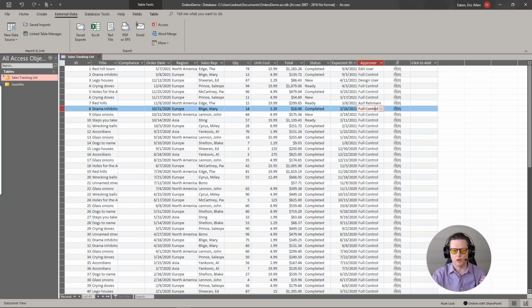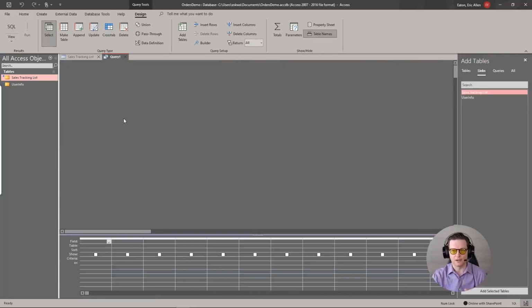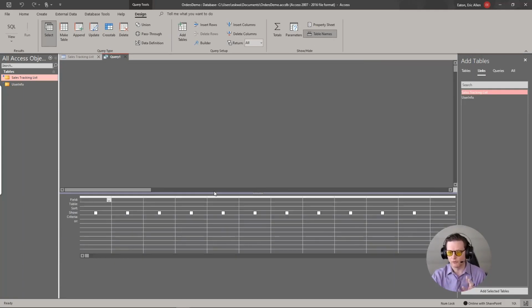Say, for instance, that we wanted to do some management that we want to make a little more repeatable. It is possible for us to create not just tables where data is stored, but also queries, like it says here, where we go and ask it to show us just a subset of data and maybe manage that subset of data. So I'm going to make a query in Design View. It gives us this design canvas. If you've not been in Access before, this may look unfamiliar, but don't worry, it's actually relatively easy to do basic things in here. This is one of those tools that you can do relatively easy things, or you can get very, very advanced if you have the interest in doing so.